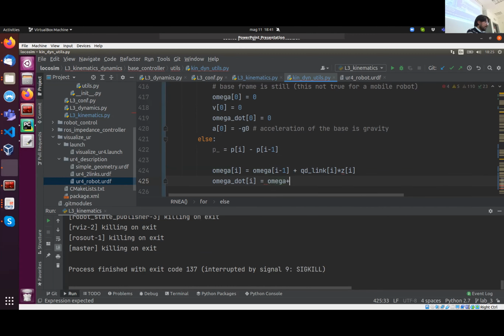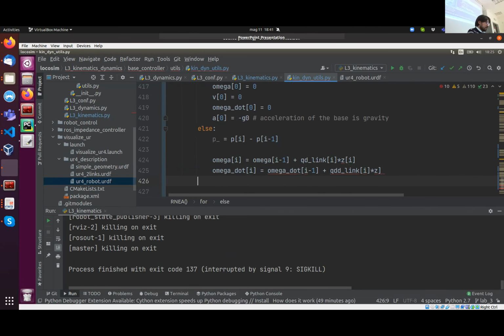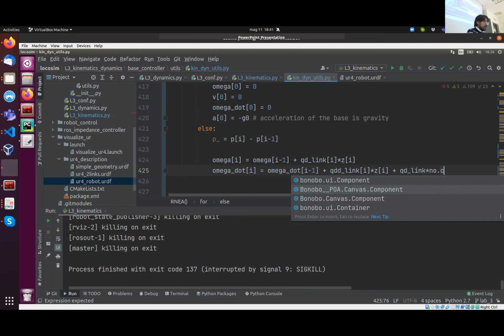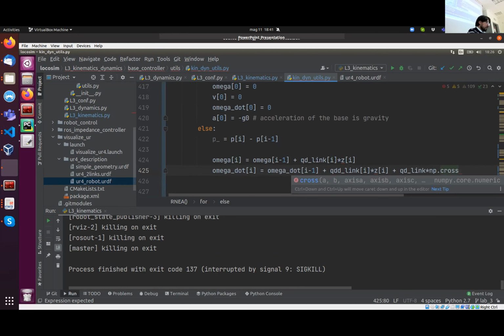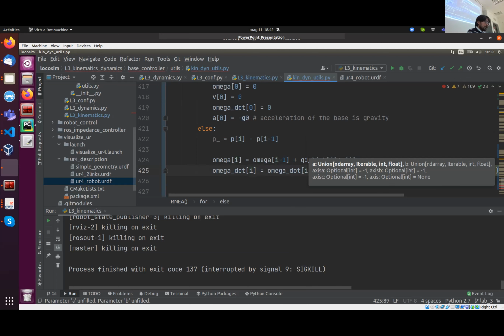This is omega dot i minus 1, which is the predecessor link, plus qdd, the acceleration of the joint, times z i, plus the velocity of the joint times the cross product of omega i minus 1 cross z i.